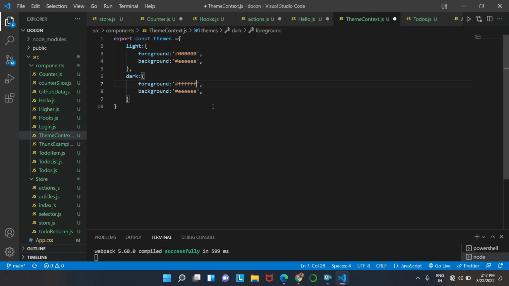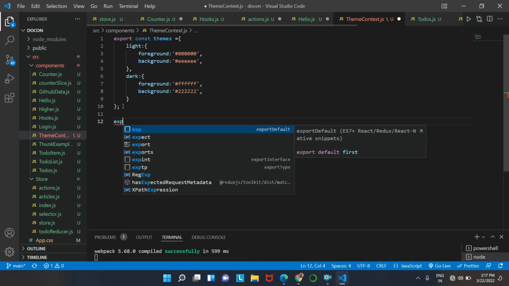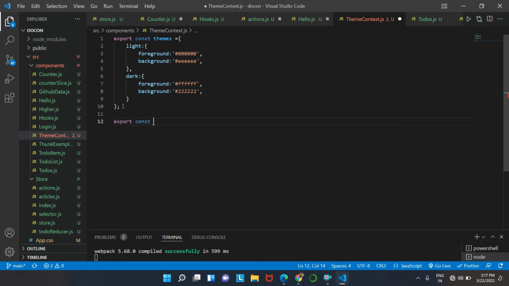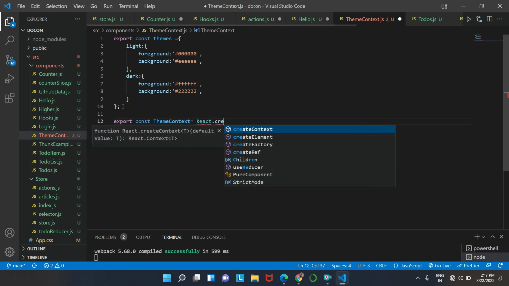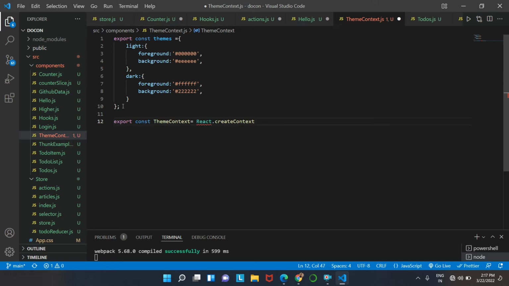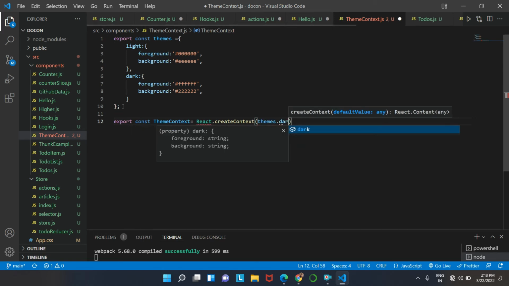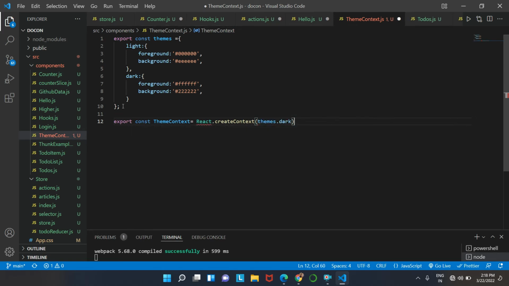After this we will export const and create our ThemeContext. Using React.createContext we will give it the default value, which is themes.dark.